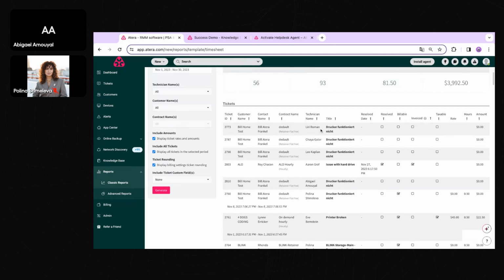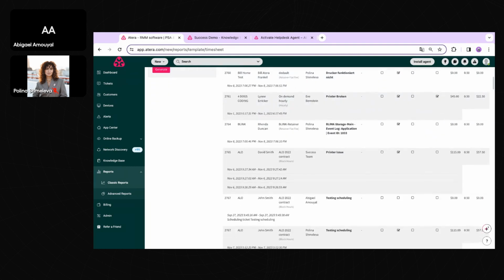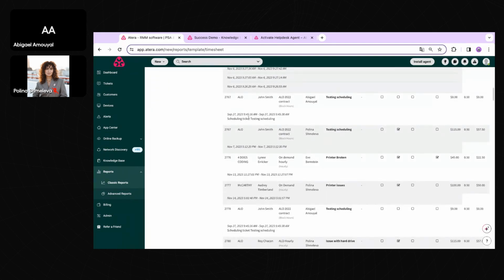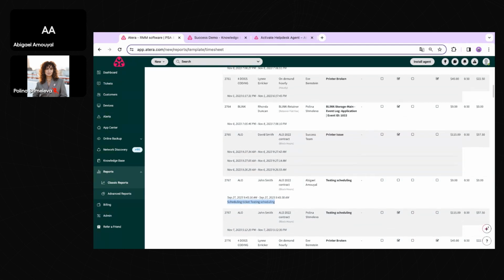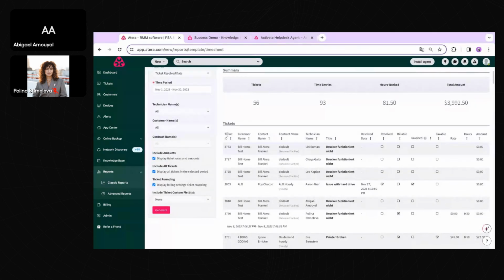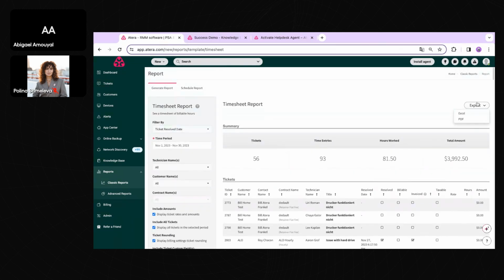And as I mentioned before, when you put the description and the time entries, you will be able to see that here as well. And this is something that you can also export and schedule. And see the ticket ID, the customer name, who the contact is, what the ticket is about, if it has been resolved, the amount per ticket, the hours, etc. And then you can just go ahead and export.